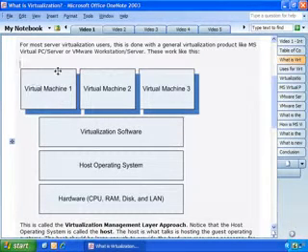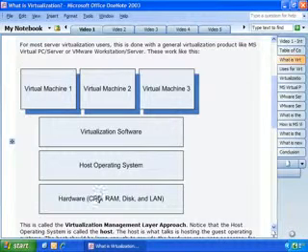These virtual machines over here could either be Windows XP, they could be Linux, they could be Windows 2003 Server, a variety of other operating systems, and we'll be talking about what's possible and what's supported in some future slides. Then down here you have the hardware. You have your CPU, your RAM, your disk, and your network, your local area network. This hardware could just be a single PC, could be a laptop, could be a server.